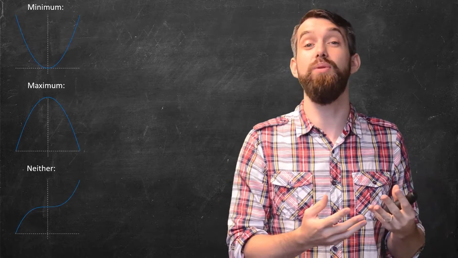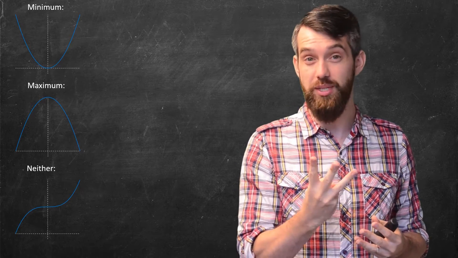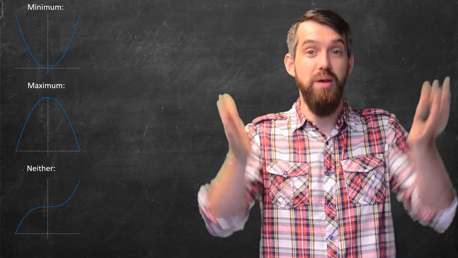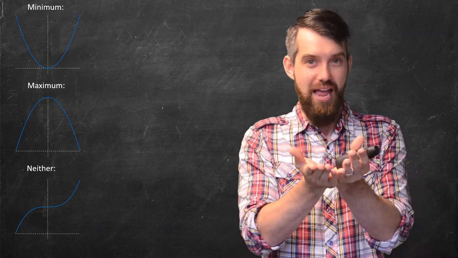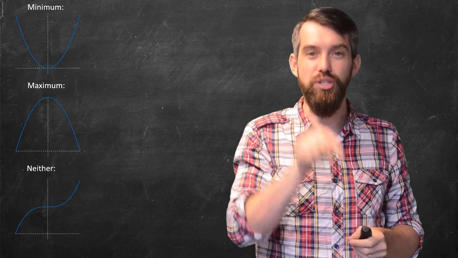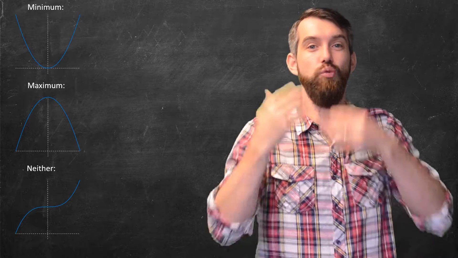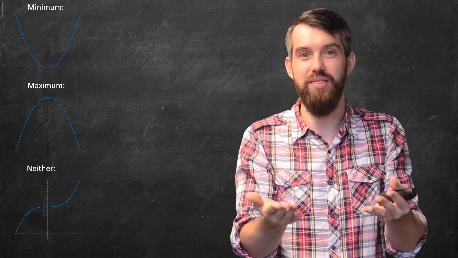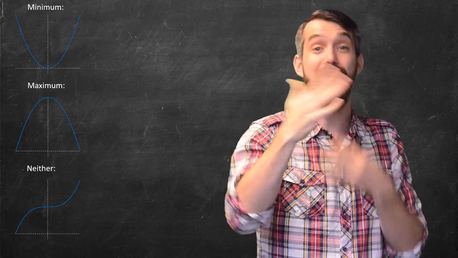In the single variable case, there were actually three different major possibilities. The first of them was you'd have a minimum — for example, a function x squared — and it would go up, and at the value of x equal to zero, you would have a minimum. At that location, the derivative was zero. You had a horizontal tangent line. The function appeared to sort of bottom out and flatten off at that point.